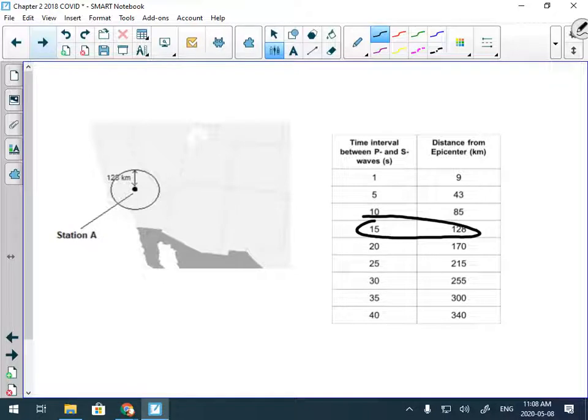The problem is that it could be 128 kilometers in every direction. You know how you've maybe done that before with those stabby things, where you have the point and the pencil, a compass, and you draw a perfect circle? That's the problem with only having one station: it could be 128 kilometers in any direction. Obviously, if this is the West Coast, it's more likely that the earthquake occurred to the west, where the big tectonic plates are meeting, not to the east, where it's relatively tectonically stable.